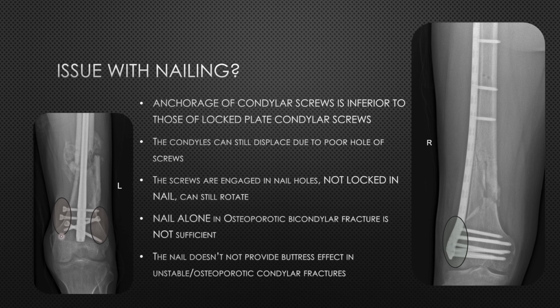You can just imagine in some osteoporotic patients, you can place a screw even without drilling by just pushing it. So that thing can happen with the nail screws also. So the hold of the screws in the peripheral part can be weak in case of osteoporotic patients. So the condyles can still displace in this zone or in this zone. So we need extra stability in those scenarios. The nail alone is not going to be sufficient. The nail alone will be sufficient only in case of young healthy bone.